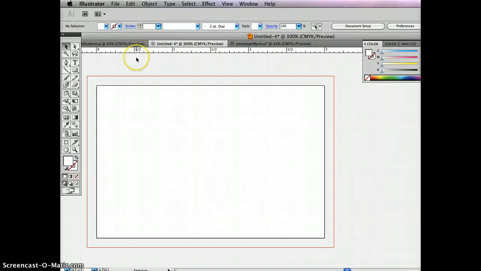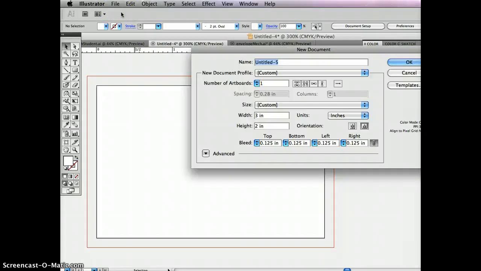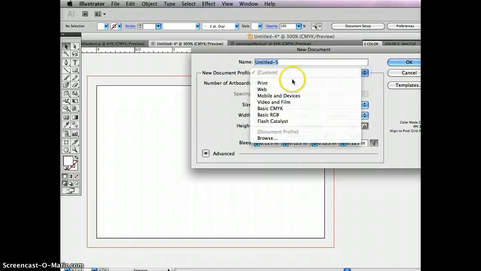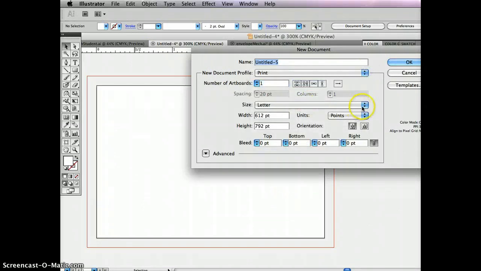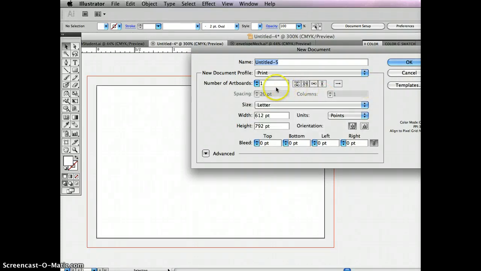But for now, let's just say that you had a simple job like this. Just want to make sure I cover everything and show you how to do this. So what you do is you'd come up here, File, New, and then you would create your document. I'm going to set it up as a print document since it's going to print, and I know it's just using regular CMYK colors. And then for the actual document size, let me change this to inches. Let's just imagine that this business card is 3 inches wide by 2 inches high.